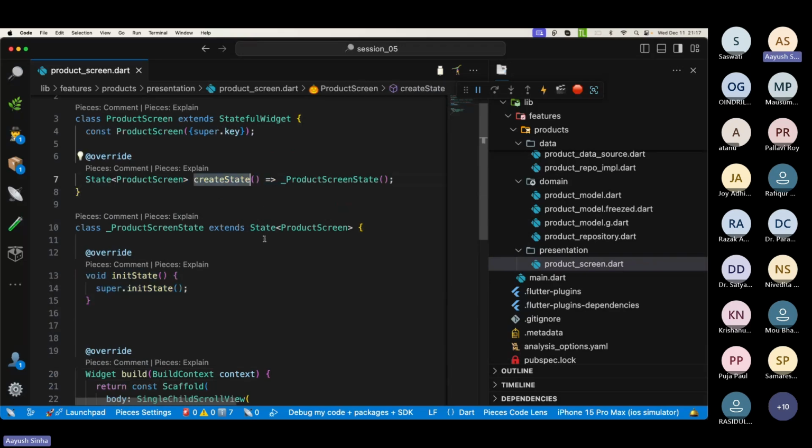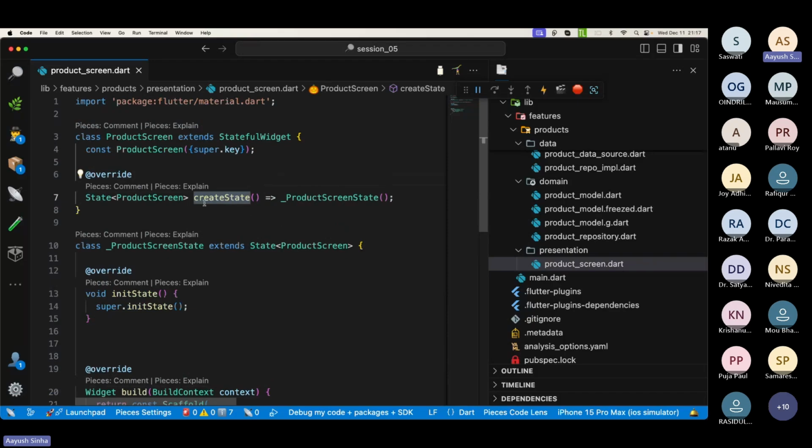Create state is the first ever lifecycle method, which is called when the constructor is called. After the constructor is called, this will be the method which will be called. Then after that, init state will be called. This state class is created from here, and then when the state class is created, init state will get called.